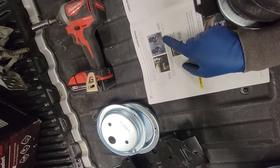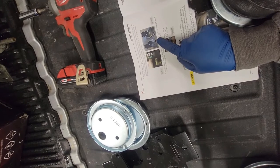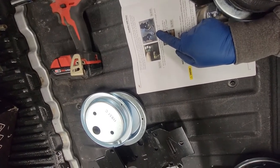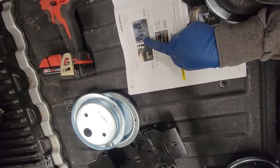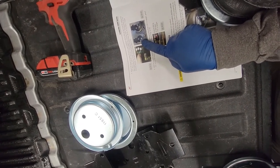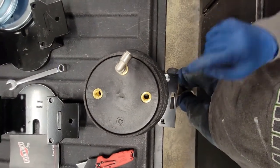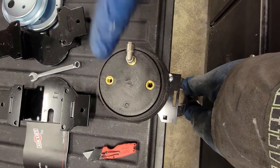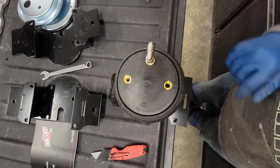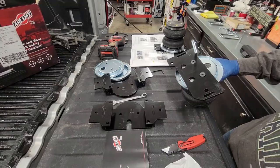So there is a left and right lower, and it actually does a good job of indicating that. It's just the parts are identical, but you need to make sure which side you're setting up. See how this lag bolt here is on the right and this air fitting is on the left. If I look at mine, how I set it up, I have my lag bolt on the right and my air fitting on the right. So what I need to do is take this bag off, do a 180, put it back down, and then I'll be ready for the next step. So I'm going to switch both of these bags and I'll be back.